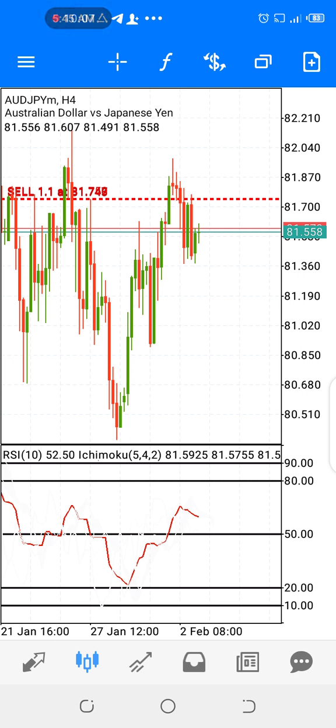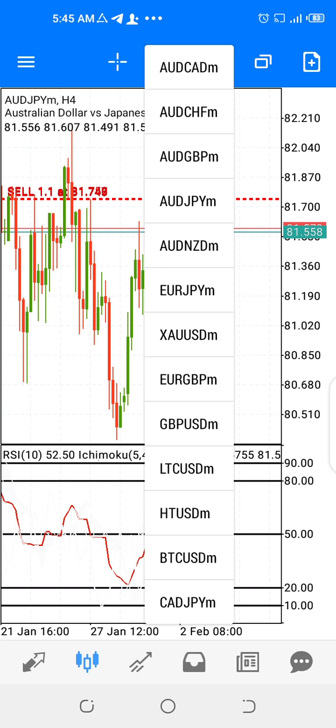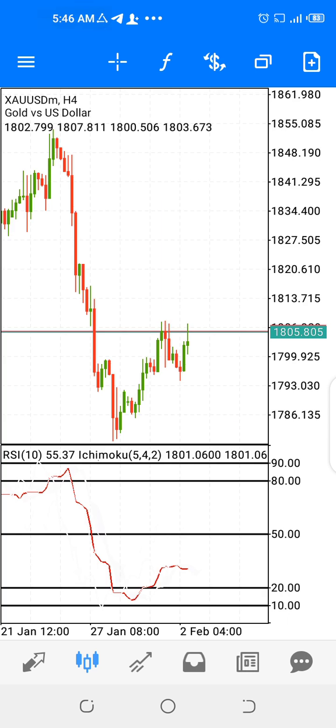All right, then the next symbol is the dollar sign that we can see. This is where we have the currency pairs. That means if you don't want to go to your quote table, you can pick the currency pair here. All that you have to do is click on them and you see them over here. You can pick a fresh currency pair. All the currency pairs that you have chosen on the quote table will appear over here, so you don't need to go there before activating them on the broker. You just click on them over here, and let me say I click on gold. You can see it over here. Yeah, that is how it is.